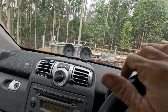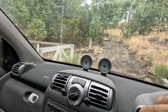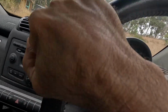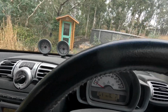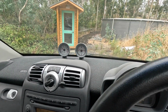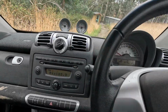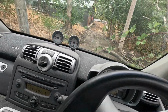It's quite noisy, but I think it's just because I've got no tail lights in the holes, so I can hear the back of the car. Oh, got a log in the way. Should be able to get around that. Whoa. It's a bit overgrown. Let's see if I can reverse. This is good. Can't see where I'm going though. Up a hill. A few blackberries. Oh well, it is a bush car.